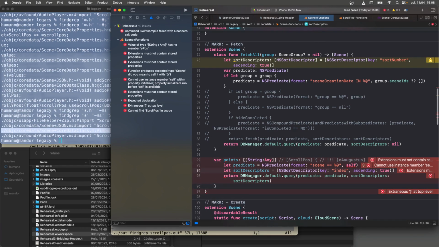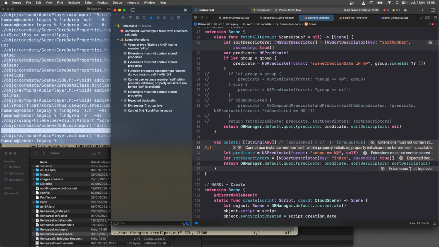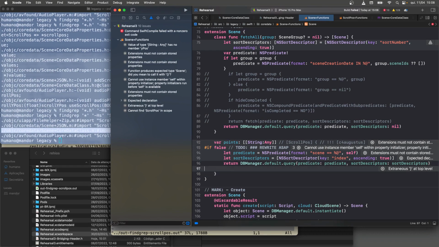Right, it's going to have all kinds of trouble with this stuff. This is where we're dropping into core data here. It's possible a query could return nothing. So for now, we're going to if def this stuff. If false, same thing. We're gonna write ASAP. Seems like I'm typing the same stuff over and over, but I don't mind it. I'm thinking while I'm typing anyway.